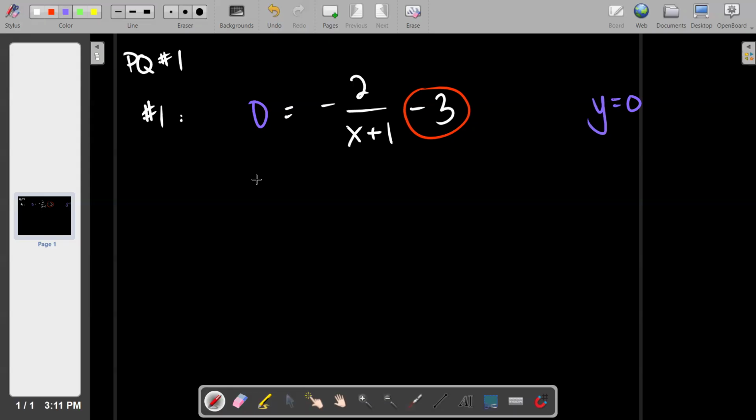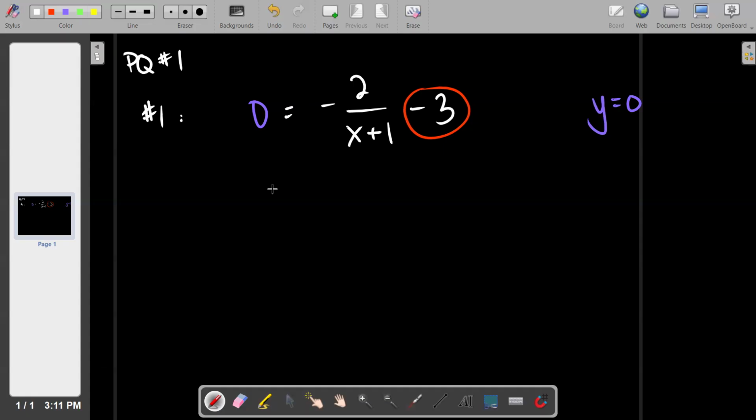You normally don't have to go to these lengths. Again, this only applies because of the thing I've circled in red. That guy is the one that messes everything up. So what we're going to do now is solve this equation. We're going to use some pretty simple algebra to solve this equation. What would be the first thing that we would do? We would add 3 to both sides.